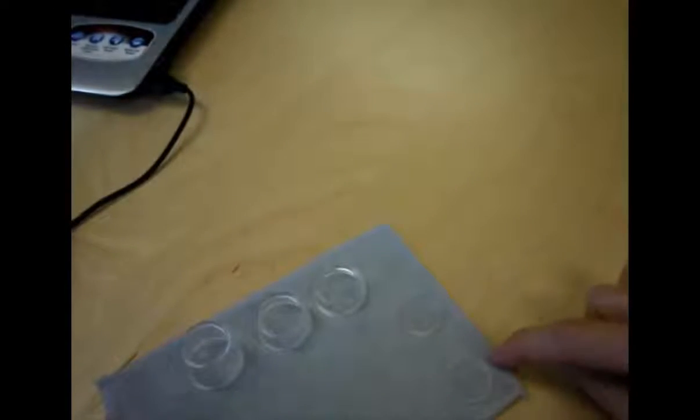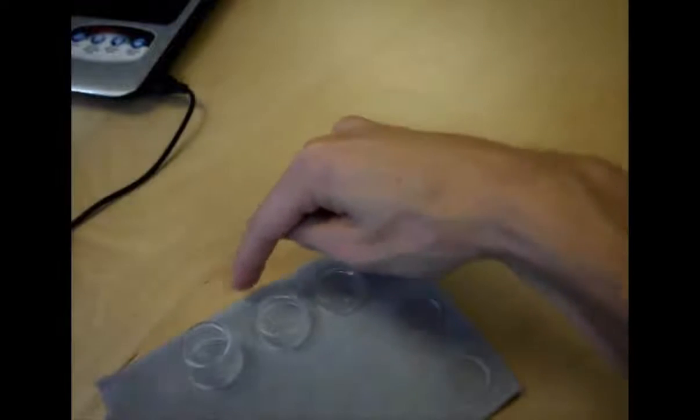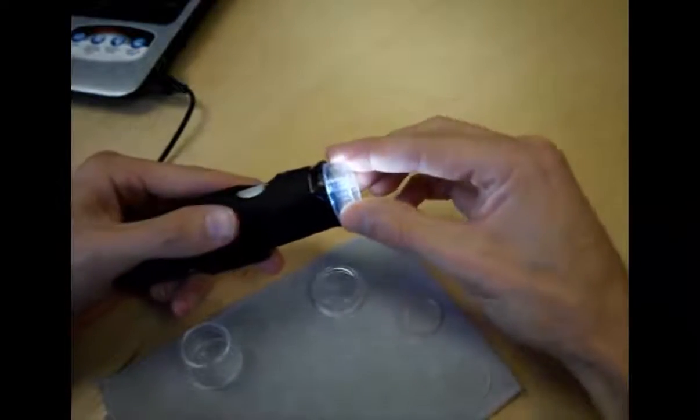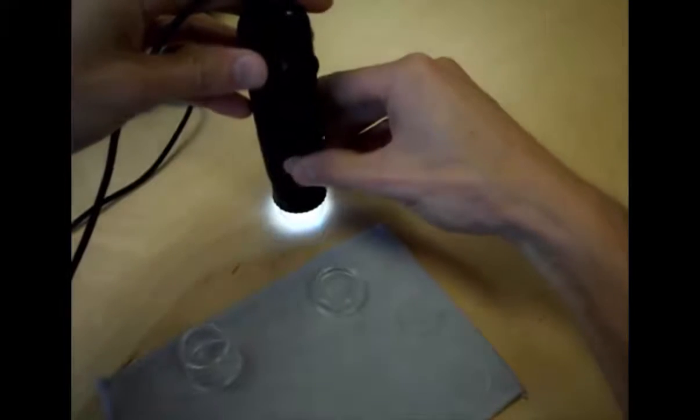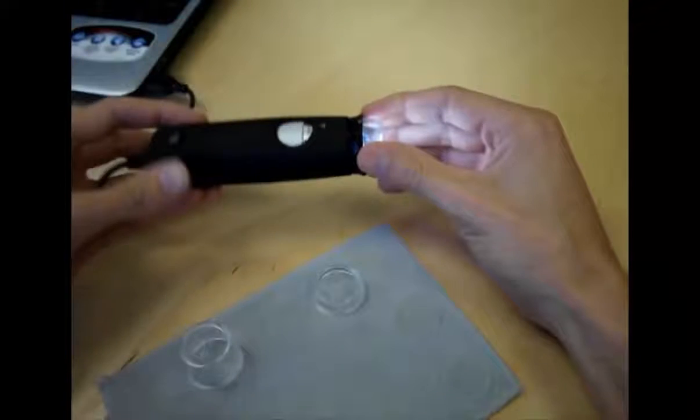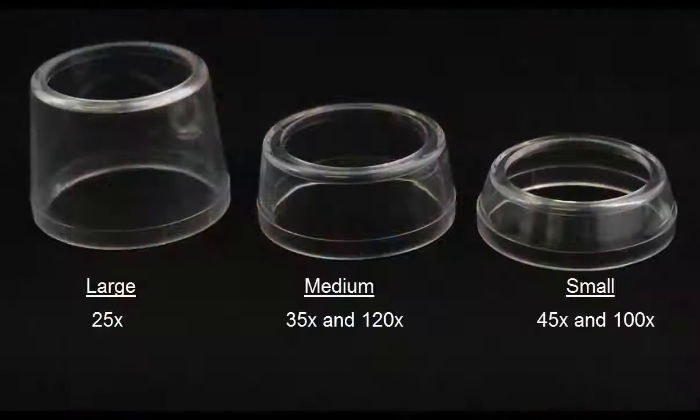The trichoscope also comes with 2 glass covers and 3 scope spacers, which serve various functions. The scope spacers also create a space between the camera and the target, which enables each one to achieve different levels of magnification, which can be used for different procedures. Here's a table that shows the different levels of magnification that each size can achieve. Feel free to pause the video at any time you feel necessary.